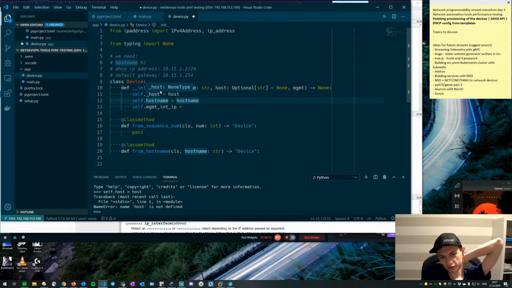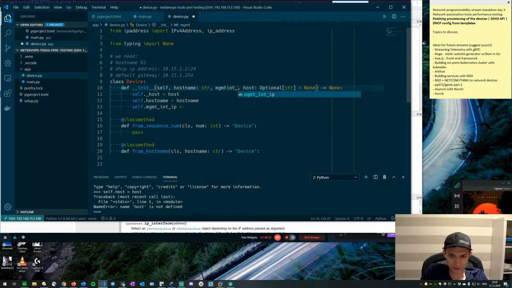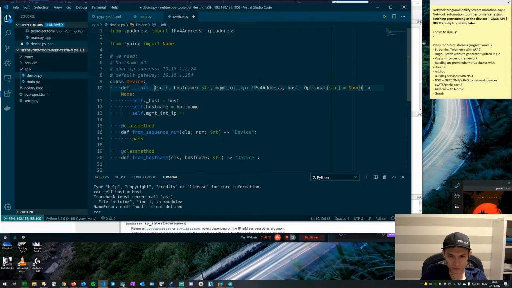So I will keep it open. So we can assign nothing to it, but we still need a management IP address though. So management IP, and this is going to be an IPv4Address object.